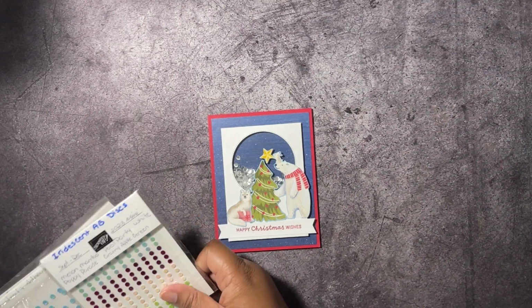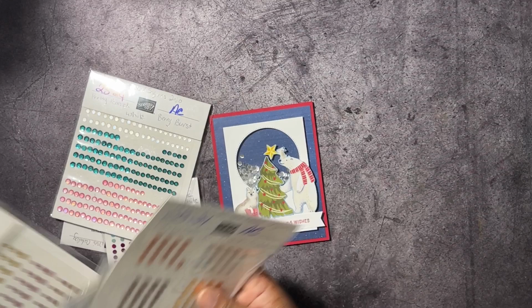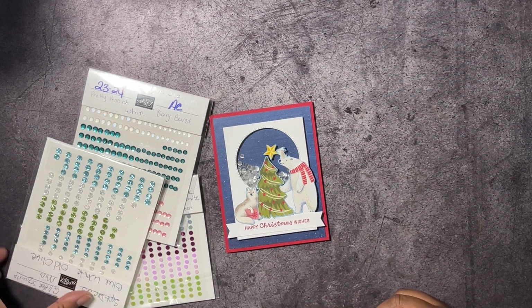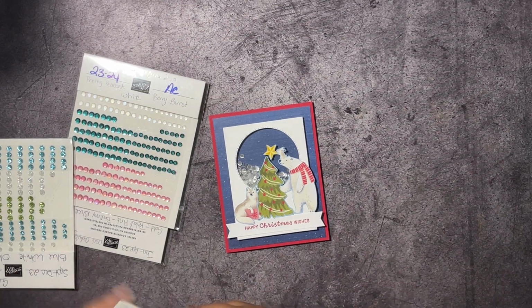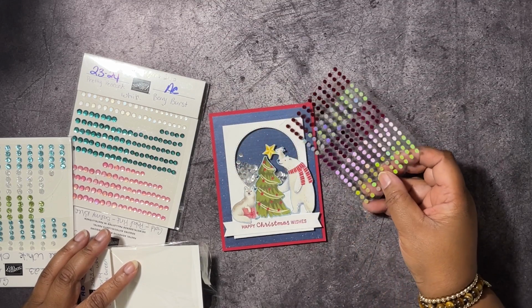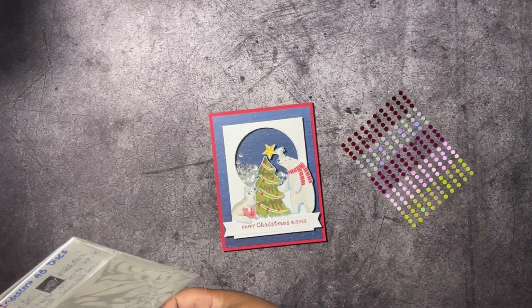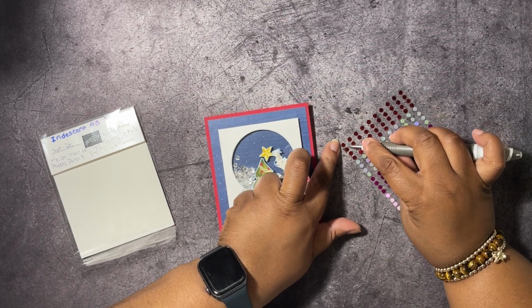And then we're going to get some bling bling. Let's see. We have this one we can use. I'm going to use sequins. Or this one, or maybe this. Maybe that one. I think I want to use this one. I want red. Is there red in this? There's Poppy Parade. Let's see. We might be doing some coloring of sequins. Oh, that looks pretty good. So let's use these iridescent adhesive-backed discs. And we're going to be using the Poppy Parade ones, I guess. So let's get our take your pick tool. I've never used these before.